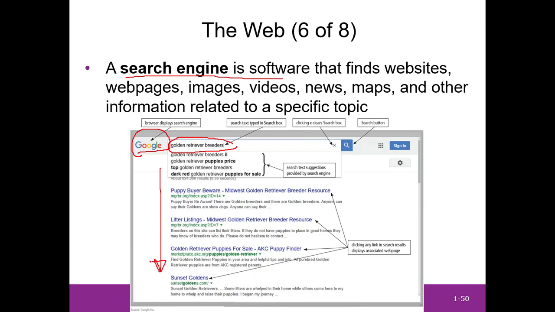One very popular example of it is Google. In fact, the most popular. Maybe more than 90% of the people use Google as their primary search engine. And there are others as well, Bing and other search engines. One is Bing by Microsoft, and then in the old days there was AltaVista and Lycos and Yahoo. They were also search engines, not that good, but they were nevertheless search engines.